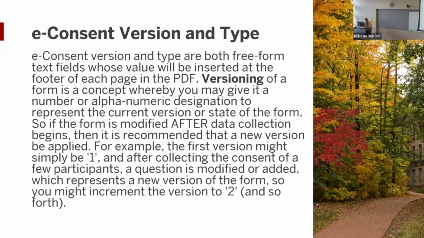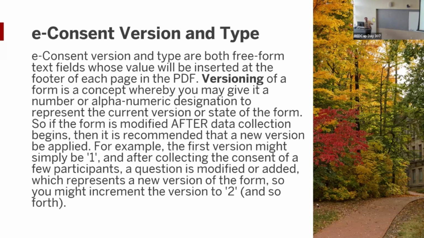So we'll talk about version and type. Versioning, if you're familiar with consenting as a process, then you'll be familiar with versioning. But the idea is, as you go through and you're collecting data with one version of a form, if you then need to make any updates or any changes to that form, you then need to be able to identify as you go along which version of a form someone is using for the consent. And so the eConsent framework facilitates that. It has a space where you're able to enter the version number. So when you're setting it up, you're going to enter the version 1.